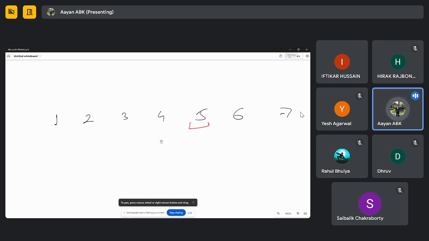Then we have some operations. Now let's consider three different types of operations. Let's say the first kind is when the index of the operation, let's say x, is less than 5, that is, x is less than 5.